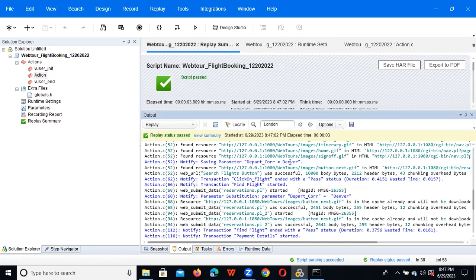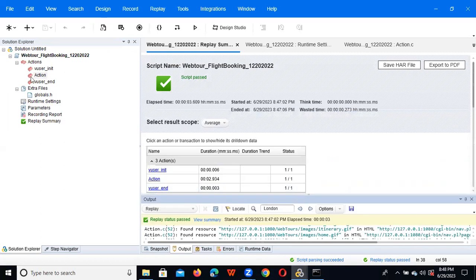No, that is wrong. Actually, you are doing correlation. For which purpose? To handle the dynamic value. Dynamic means the values keep changing. You have a drop down and multiple values will be there, so you are handling it dynamically. That is why different values are captured every time, user to user. Yes, Kiran, but I am doing London and not getting London. That is not a problem, because we are handling it as a dynamic value, so every time the value will be changed. That is the good thing.